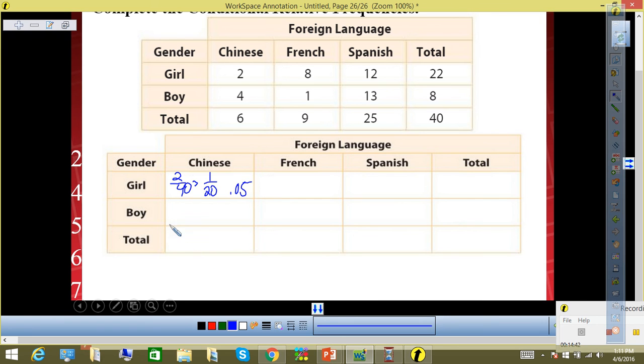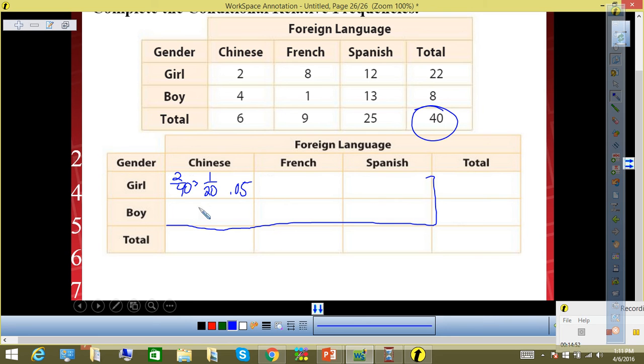So joint relative frequencies are these 6 cells right here, and all of them are divided by which one? By 40. Did I ask for marginal? No. Some of you started doing these at the end. Let's say tomorrow I gave you a pop quiz and you gave me all of them, but I wanted only joints. I'm going to count it as incorrect. That tells me that you don't know what you're looking at.